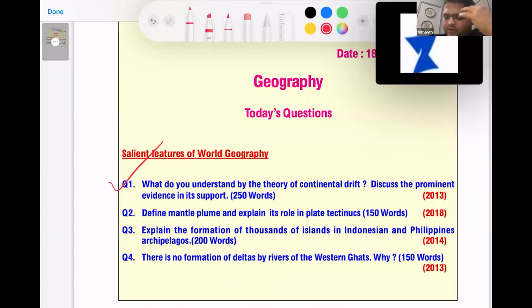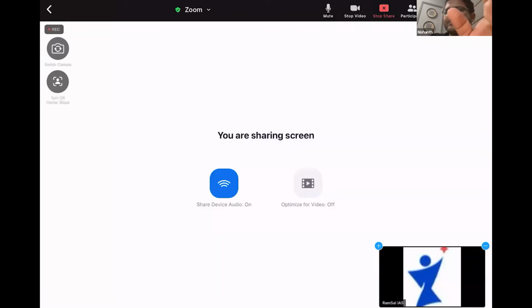theory? As we all know, there are different types of theory about evolution of continents, like the continental drift, then seafloor spreading, and then finally the plate tectonics. So these are the theories which try to support the evolution of continents. So in that context, there is one theory called continental drift. So what is the importance of this theory? What do you understand by theory, and what is the prominent evidence to support this theory? So give the framework and the model answer by taking 5 minutes of time.